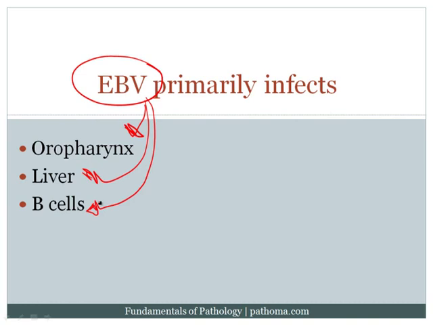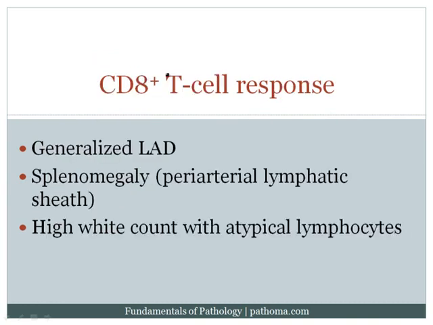Now, in response to the infection, there will be a CD8 positive T cell response. Of course, if there's a virus, the virus will take over the genetic machinery of the cell. It will then express viral proteins on MHC class I, and the CD8 positive T cells will recognize that MHC class I. When there's a CD8 positive T cell response, that will result in a few things that will be apparent clinically. The patient will have generalized lymphadenopathy, i.e. the lymph nodes, multiple lymph nodes, will become enlarged.